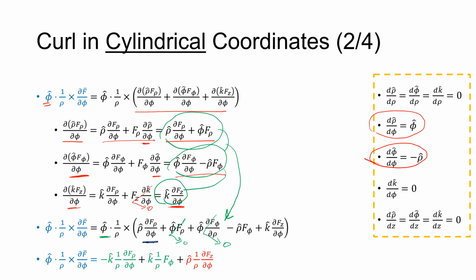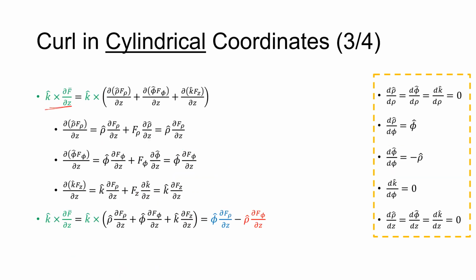The first component is rho cross phi, this goes in the opposite direction, then you will get minus k. The second component, you are going from phi to minus rho, minus, it will bring minus k, but you already have a minus, then you will be left with k. And finally you have phi cross k, this is the normal way, then it will produce a positive sign, and we are left with rho, then you will get rho here, and you just arrange the remaining terms as shown here. This is the last term, which is in the k direction.